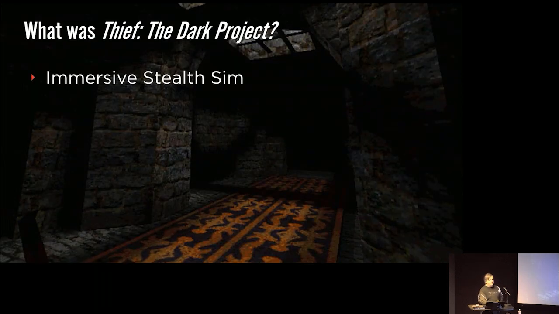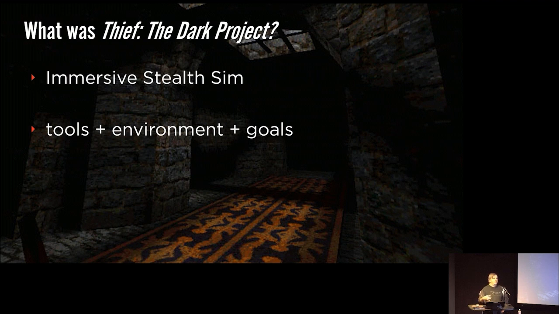So Thief was an immersive stealth sim. It was a story-based game, but it didn't have a garden path for you to follow. Our idea was if we give you some interesting stealth tools, and we give you an environment to use them, and we give you some goals to achieve, hopefully that improvisational fun would emerge from that, right? And so we very much approached it from the spirit of there's no such thing as an exploit. If we allowed you to do it, it was totally legit, right?